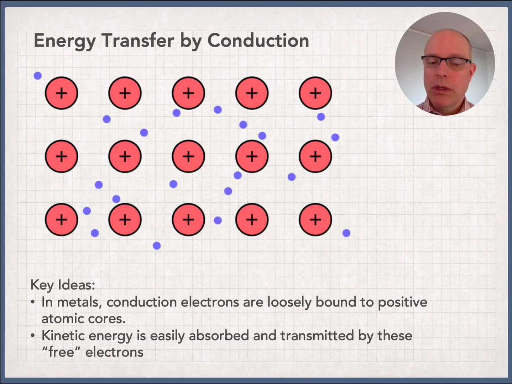So what makes metals really special is the fact that the electrons that are pictured as these little violet dots are not owned by any one particular atom. These are what are called conduction band electrons. So they're basically electrons that belong to this whole group of atoms here. They're sometimes called the sea of electrons or free electrons. And when you talk about conducting electricity, if you put a voltage right here, a minus charge there and a plus charge here, these electrons are the ones that migrate towards the plus.